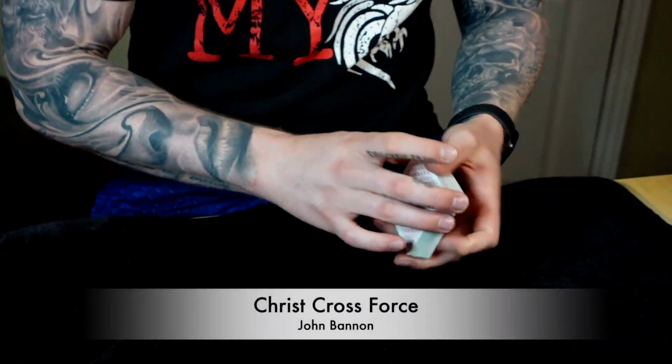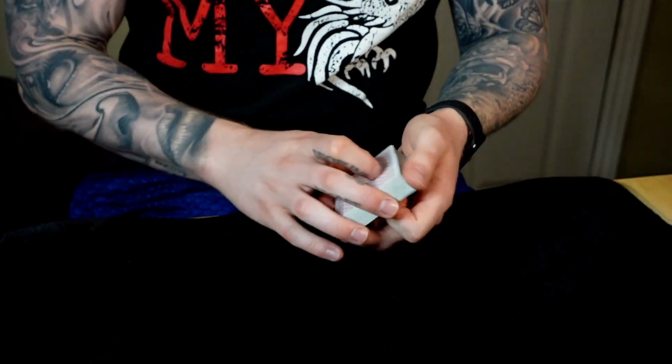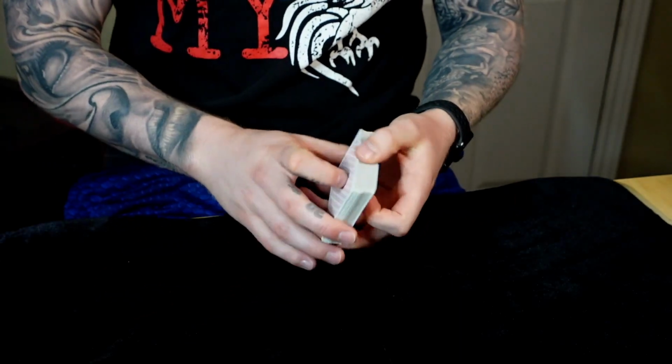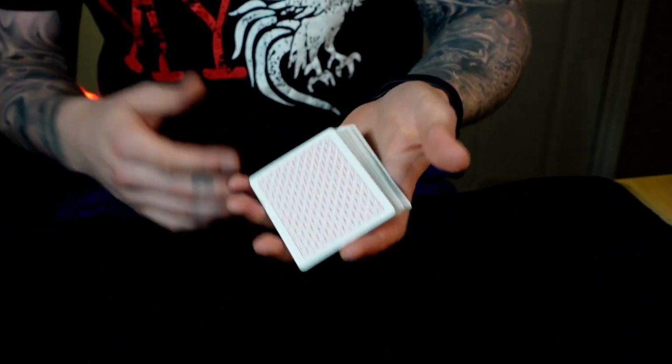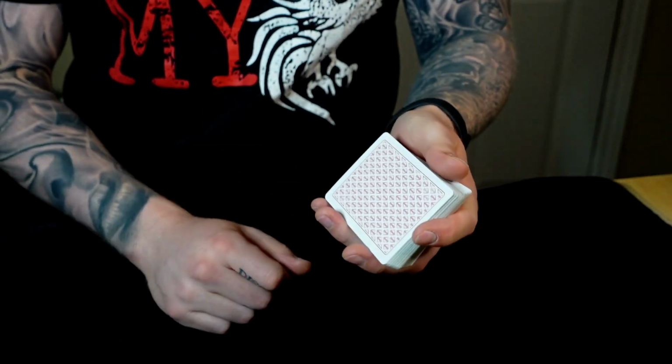3 different Riffle force variations. Alright, so the first one is called the crisscross force by John Bannon. This was created to sort of allow you to do the crosscut force in the hands, and it sort of is a Riffle force variation. So let me show you what it looks like here, and then we will get into the explanation.